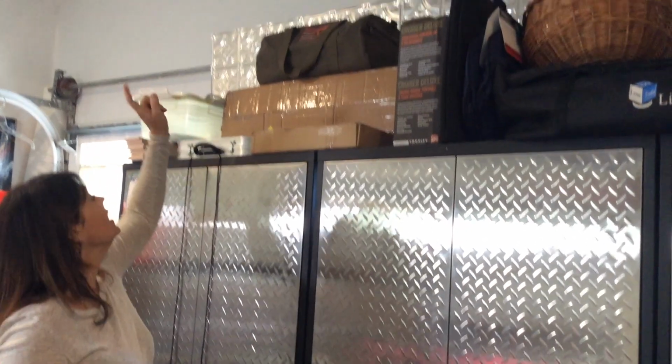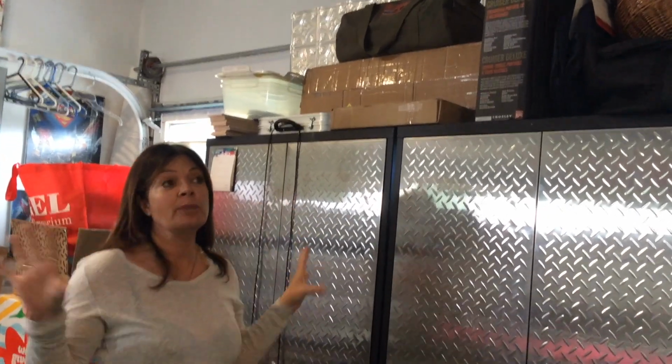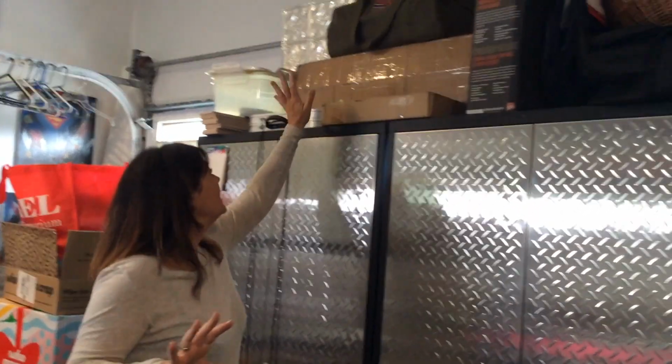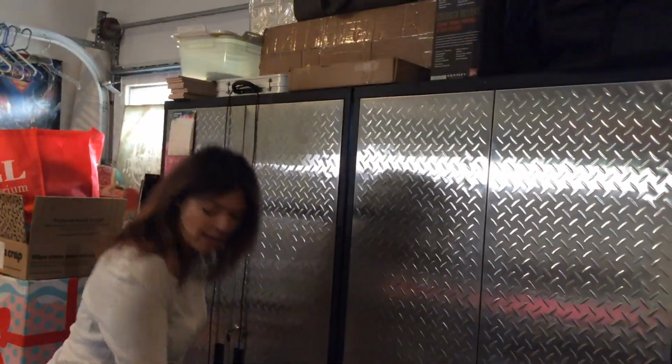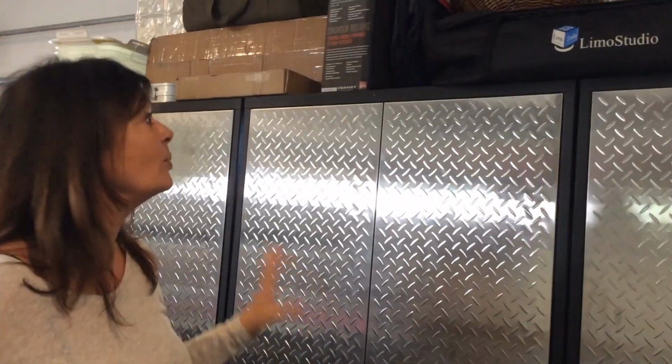I forgot to mention, these are makeup lights that I had made by TML. They're about this big, and I put them in a tent, and they absolutely illuminate a tent with amazing light, which is great when you're shooting nights. Little tables that I put on the ground that are about so high, so I can put my makeup equipment on it so I don't have to put it on the ground, which is lovely because that's pretty gross.